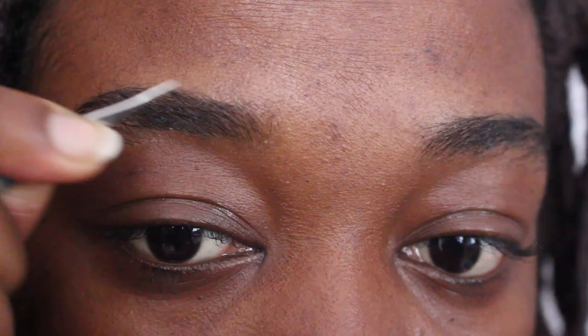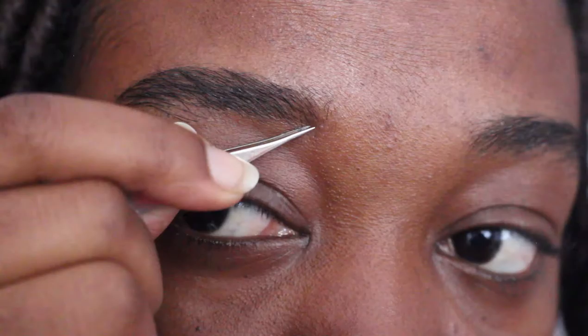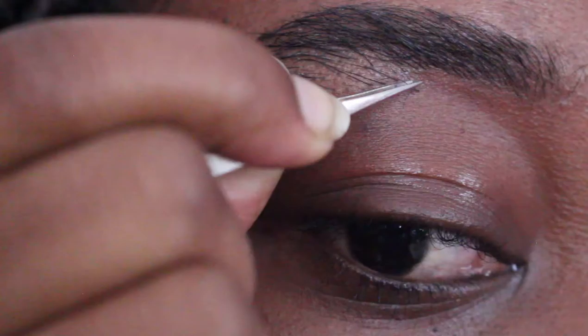Basically, I'm just cleaning up all the hairs that are out of the shape that has been created. So I'm going to take out everything from there all the way down here, right? So you want to grab the little hairs and pluck in the direction that they grow.